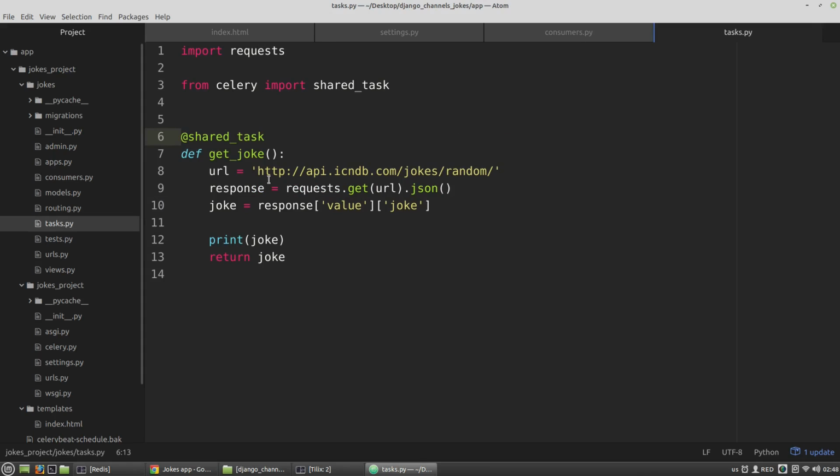From here. First of all, I have to get the default channel layer that we described in the settings.py file.